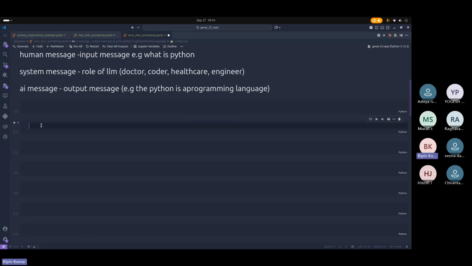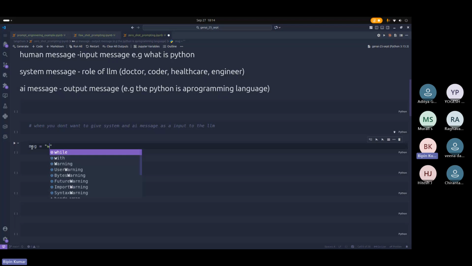When you don't want to give a system and AI message as input to the LLM, you write some simple message, maybe, what is Python?